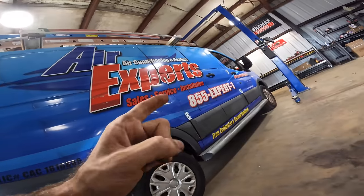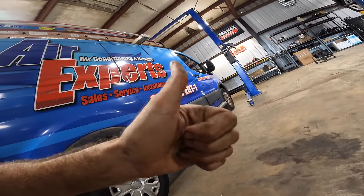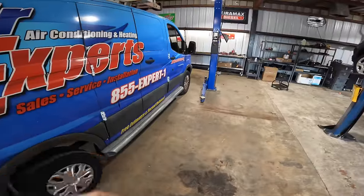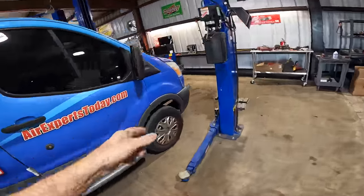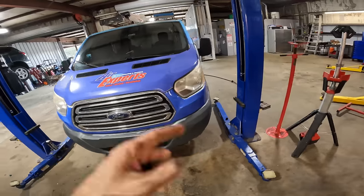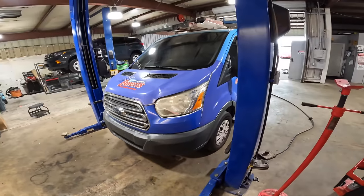Let's go ahead and get this thing scooted up. We'll put it on the rack. We'll lift it up and we'll get the front wheels off and see what the lowers are looking like. I have yet to inspect this car. Don't know what's going on. Haven't seen it, but we're gonna get it apart and find out. So stay tuned because this is gonna be a very good video.